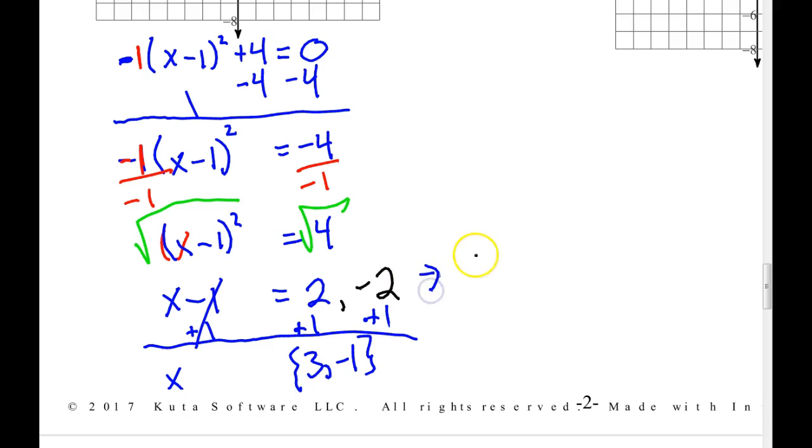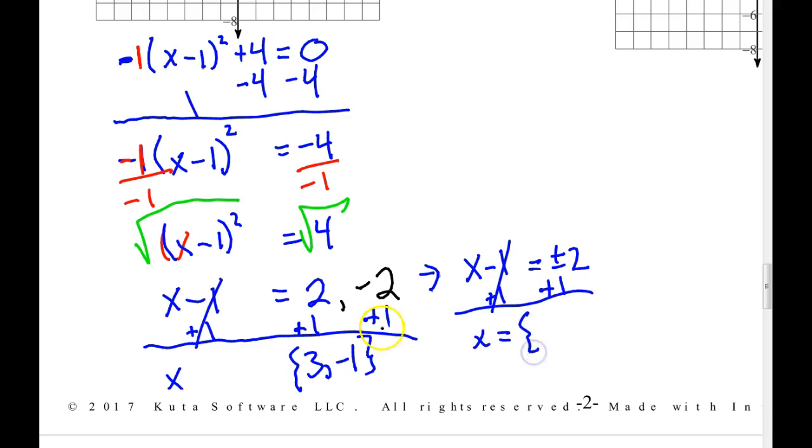Now the alternative to this is just write x minus 1 equals plus or minus 2, and then you can add 1 to both sides. And when you do this calculation, you do both, the same thing you do here, and you get 3 and -1. So if you like this better, if you just want to use a plus or minus sign instead of doing this right here where I put a comma with 1 positive and then 1 negative, that's fine. It's okay to do that as well. We'll be using this symbol more in the end of the week for another method of solving.